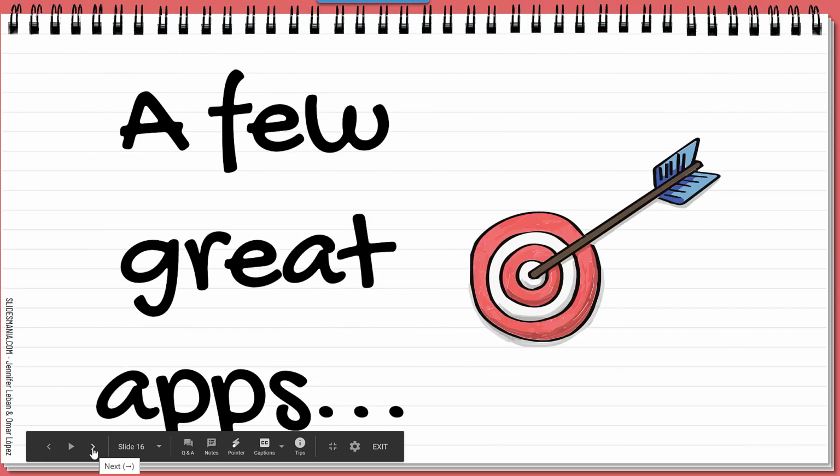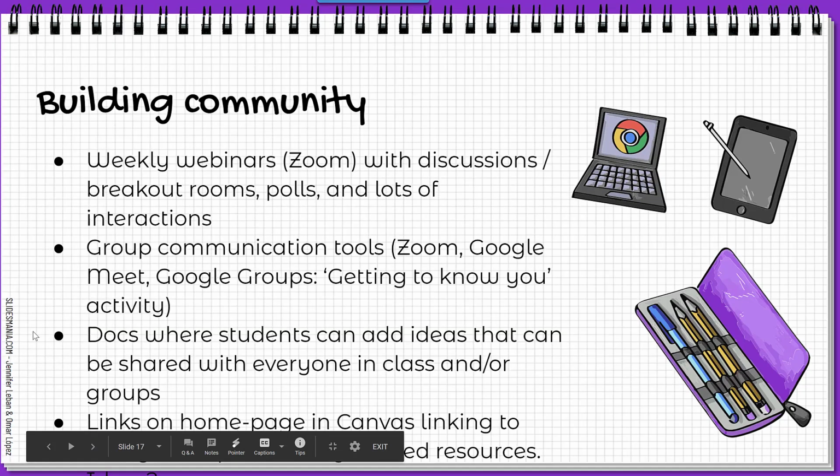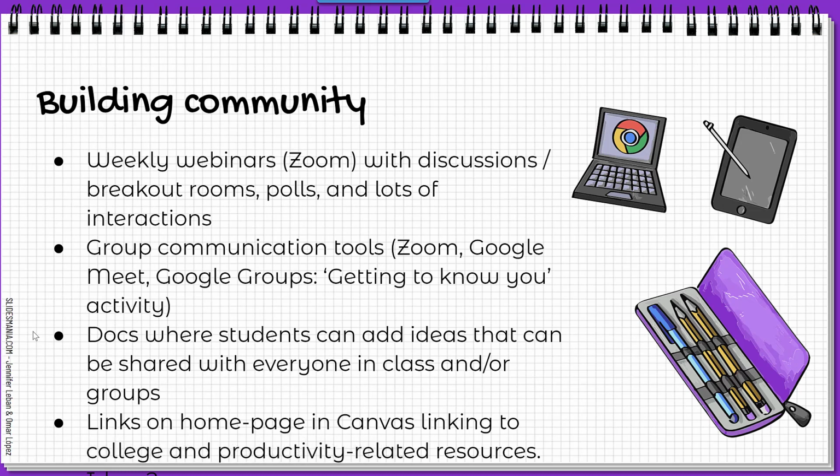So let's look at a few great apps that I use when I'm doing group work. For building community, one of the things I do is have weekly webinars. They're not required to attend live, but they are required to be either attended live or listened to. One of the things I have found to get students really involved is to make sure I have opportunities for them to talk: discussions, breakout rooms, polls, lots of interactions. So they're not just sitting there watching me, they're actually talking. When I added breakout rooms to my webinars, my attendance shot up dramatically.